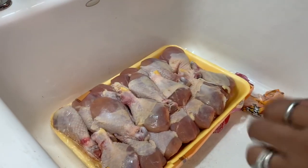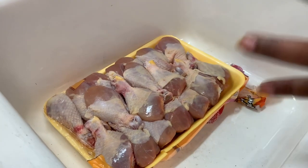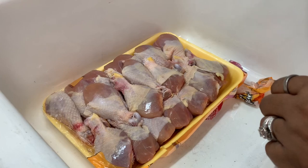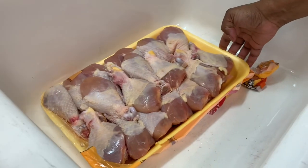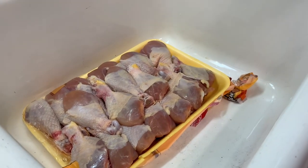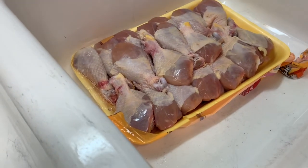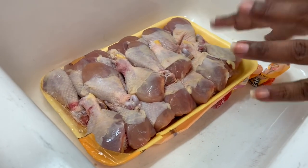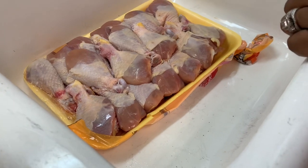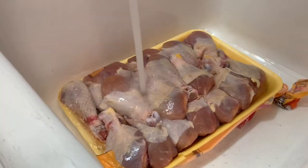The first thing we're going to do is wash our chicken. There's been a lot of debate the last couple of years about people washing their meat. I always wash my meat — I don't care what type of meat it is — because that's the way I grew up being trained in the kitchen. You wash your meat, especially chicken, because of salmonella. Even though they say all germs are cooked off during cooking, that still doesn't matter to me.